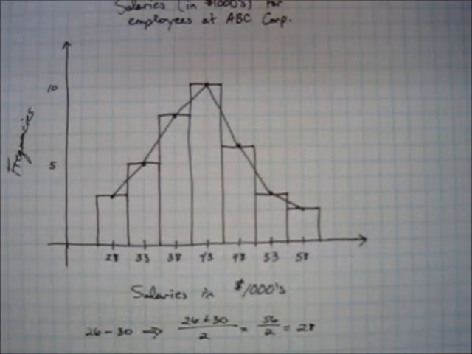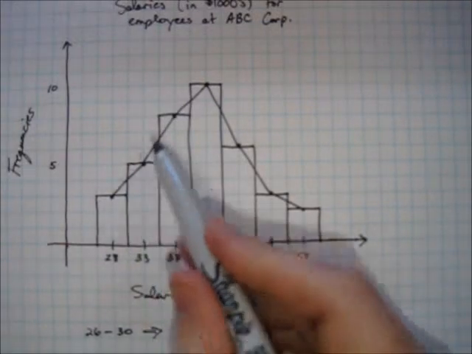Now, there's one more thing that needs to be done in order to make the frequency polygon complete, and that is to add a class on both the lower edge of the data and the upper edge of the data. If you remember from geometry, what a polygon actually is, it's an enclosed geometric figure where all the sides are straight line segments. Well, currently, I don't have an enclosed figure because it starts here and goes to here.